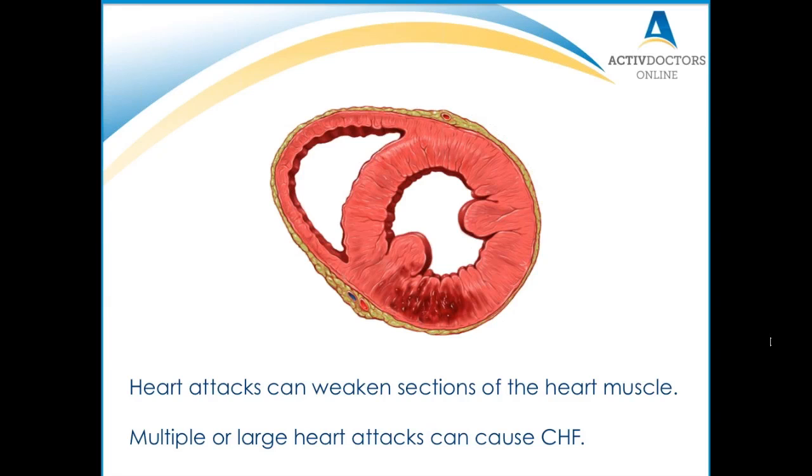When you have a heart attack, this can cause part of the heart to squeeze less. So on this picture, you can see that darker red area towards the bottom of the big left ventricle circle of muscle. That's an area that has been damaged by a heart attack. That part of the heart will no longer squeeze properly, and this can get in the way of the heart squeezing and pumping the blood and create that kind of backup or traffic jam that I was talking about.